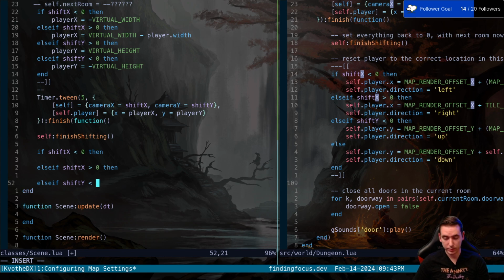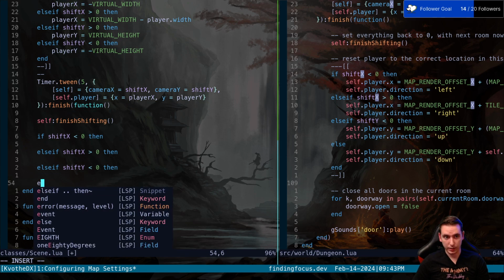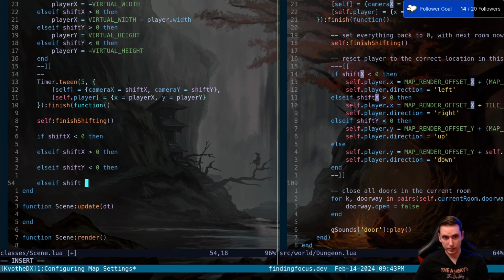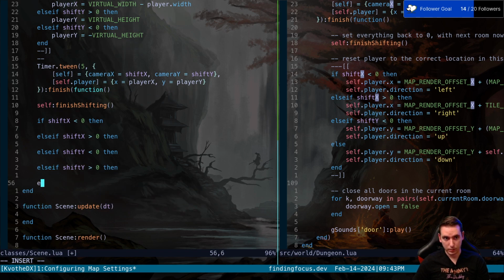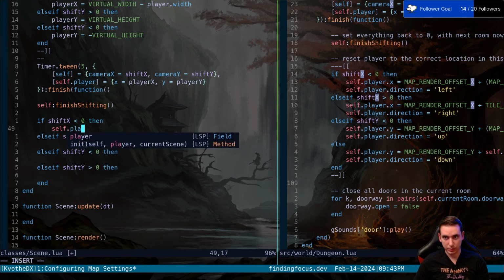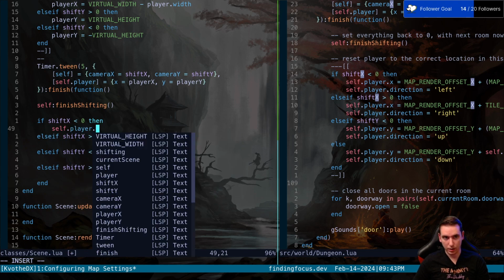If we shift left, that would mean shift Y is a negative number, and then else if our shift Y is greater than 0, then we would do another thing. Now, our X position for our player is going to be dependent on this.